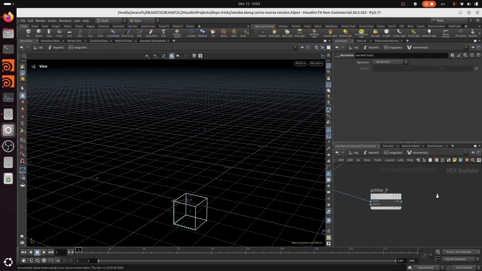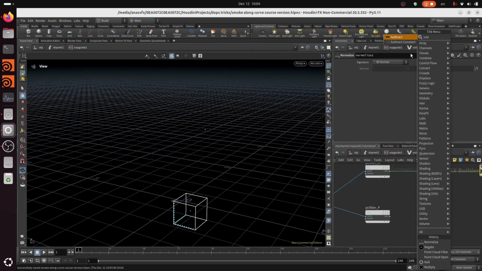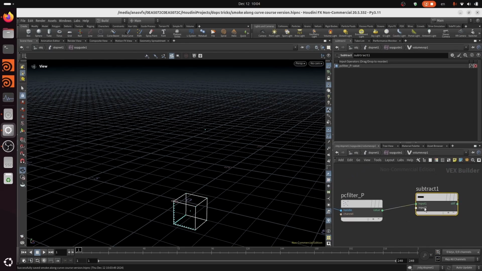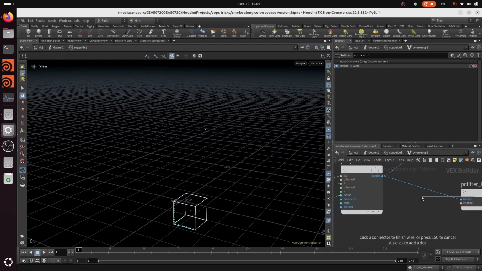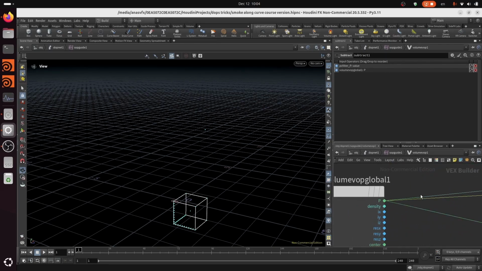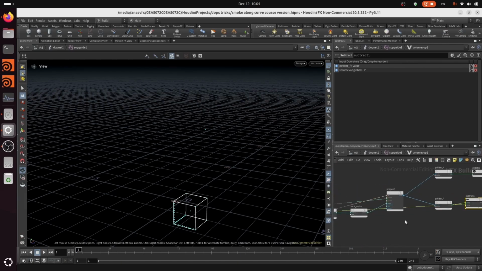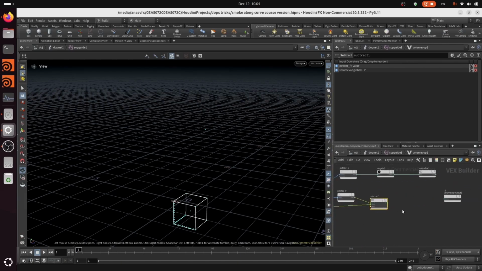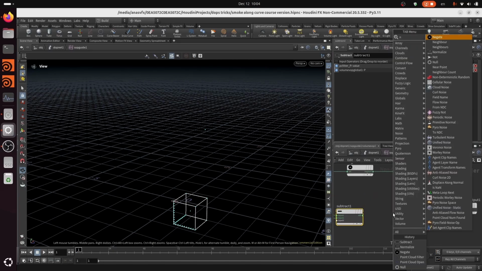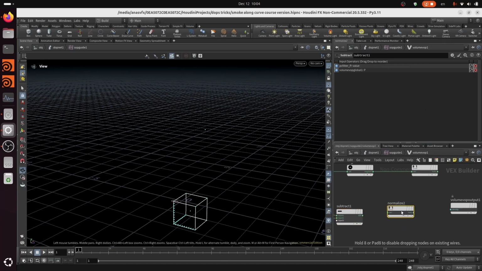Then we are going now to create our twisting force, or firstly, let's create our suction force. As we said, we are going to subtract the position of the points of the curve minus the position of the voxels, and this is going to give me a vector from the voxels to our curve, and we already discussed this, so this is going to be my suction force. We are going to normalize it.